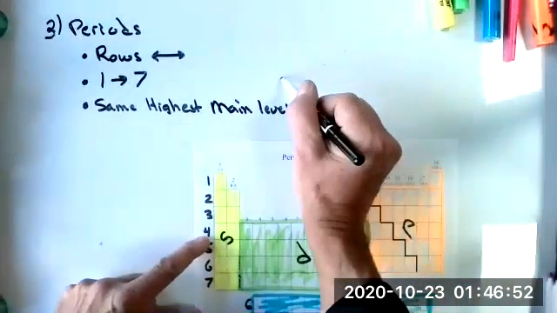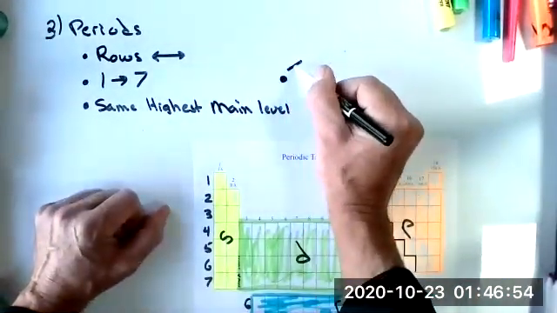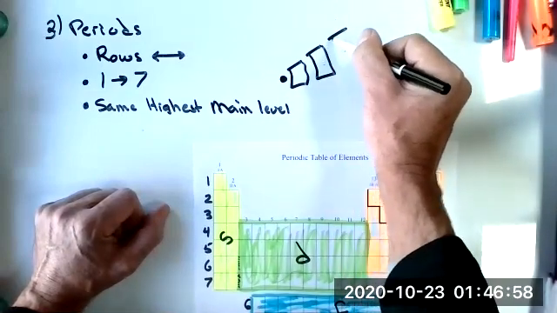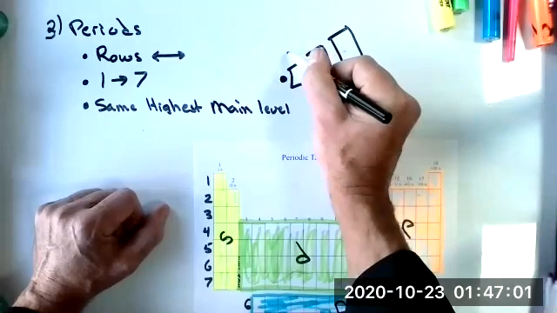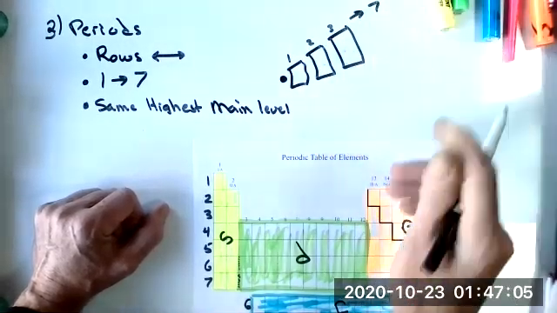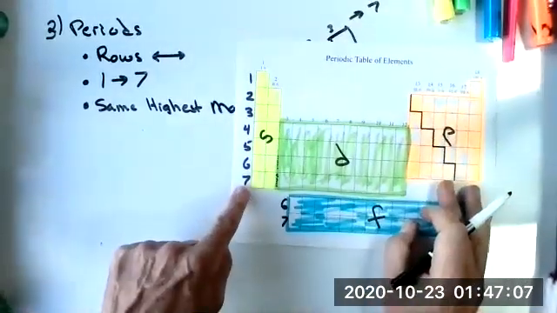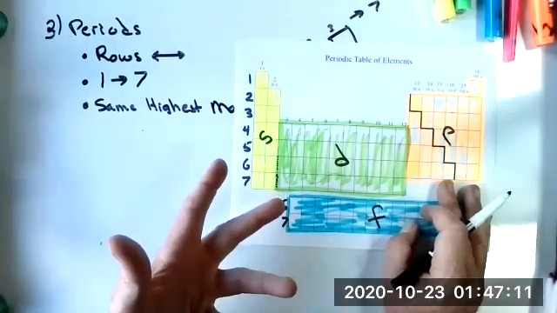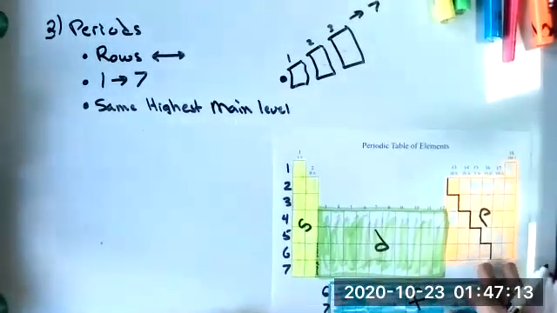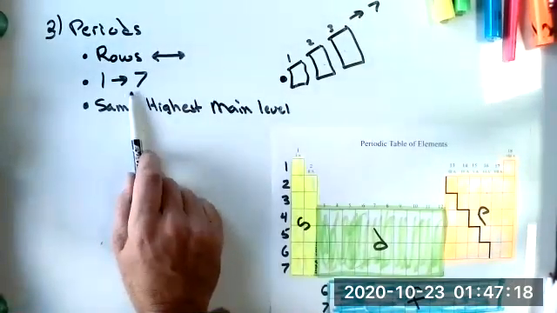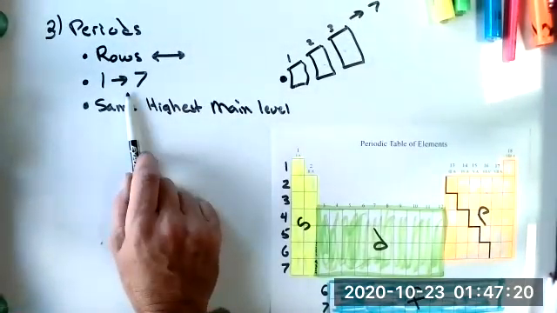Because if you think back to lovely topic 5, and I was drawing these things, and you got bored, and you lost track, I said, hey, main level 1, 2, 3, all the way out to 7. That's where they get the 7. And that's why it stops at 7. Okay. What else? I don't think there's anything else.